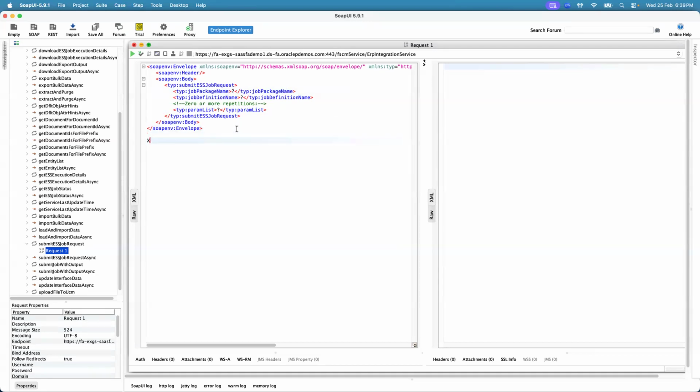Now, what type of data format is this called, guys? It's called an XML format. This is called XML, and SOAP services use XML format for communication. And whatever content you have here that you will be passing as input when you submit a request, what do we call this, guys?